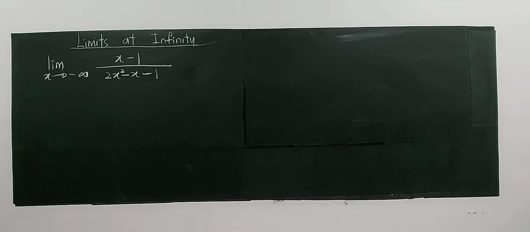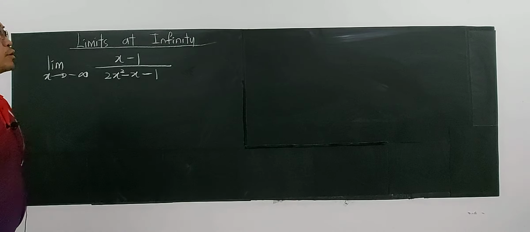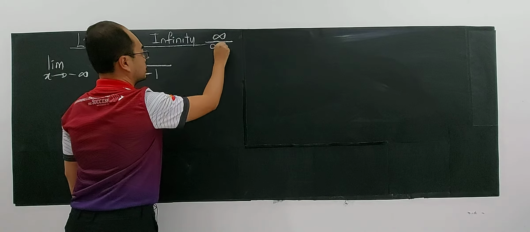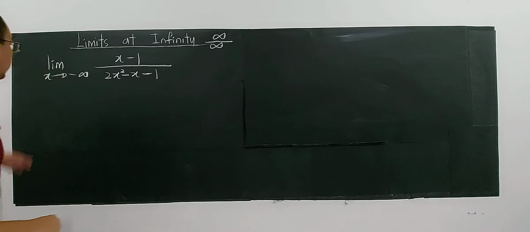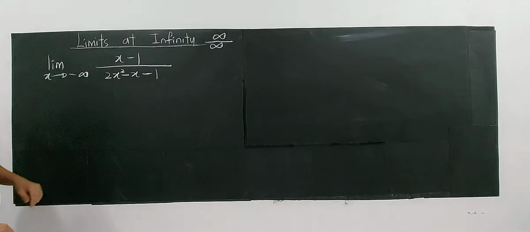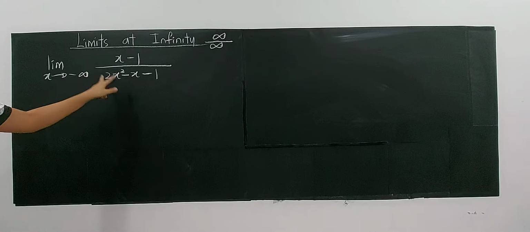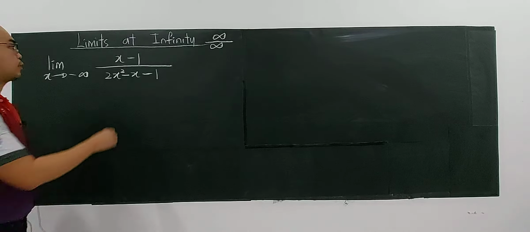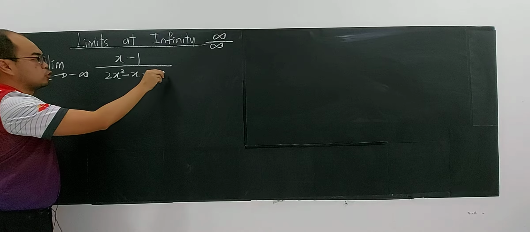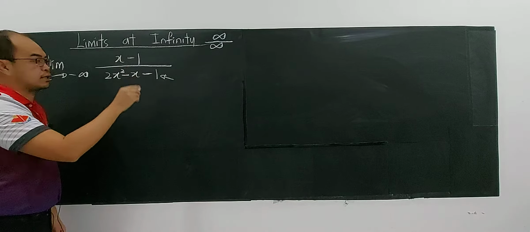Alright, let's look at the concepts of limits at infinity. In these cases, the numerator and the denominator are undefined when you directly substitute into the function. It is the case of infinity over infinity. For this type of case, where the numerator and the denominator are both polynomials, we look at the denominator. The denominator becomes our target here.